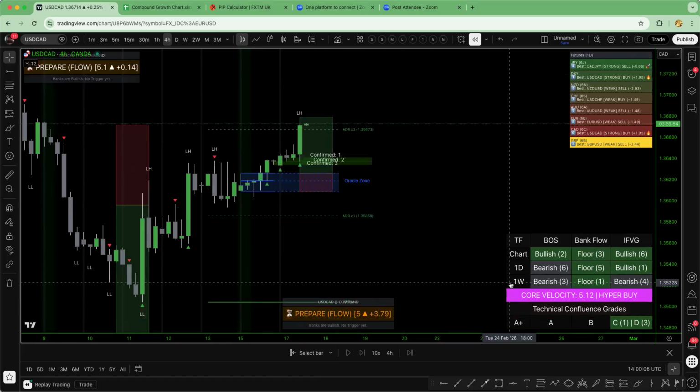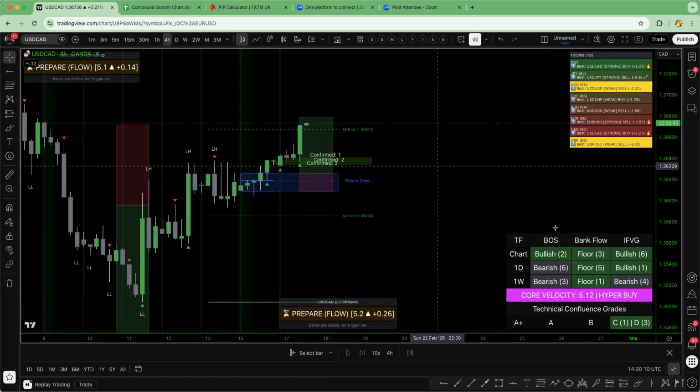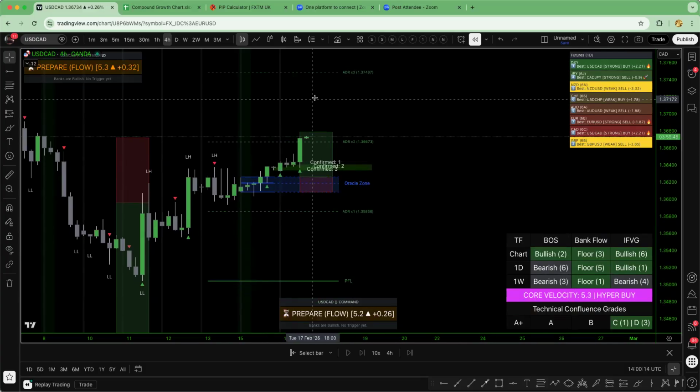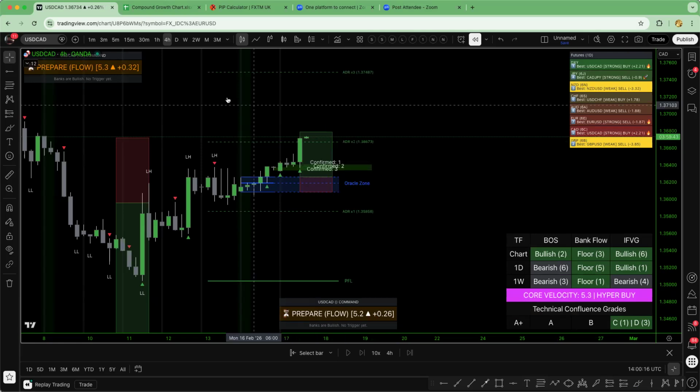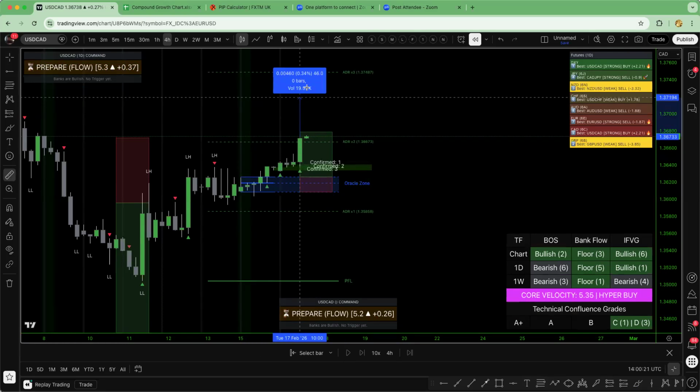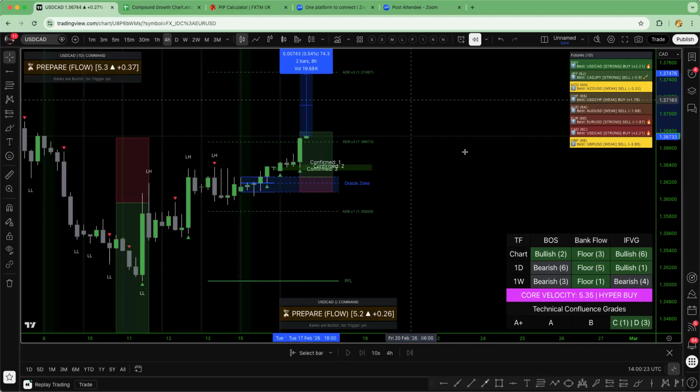Look at this, boom. The 4-hour candle just closed. You see it went to hyper. So the fact that it's gone to hyper now, this is a good chance that we could see the next candle as a super breakout on this pair. So this should be a good breakout. It should go either half the way here, or we could get a straight ADR free hit.